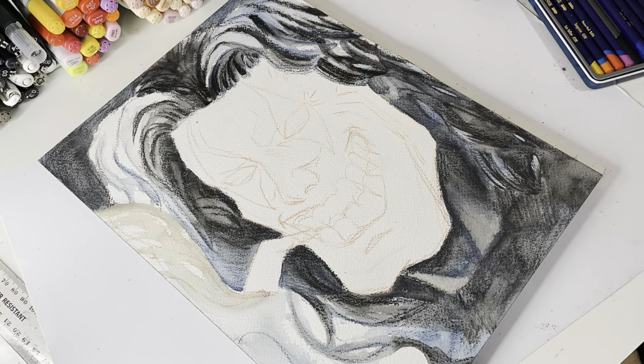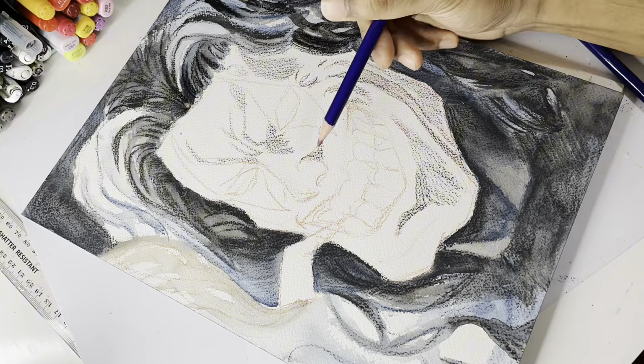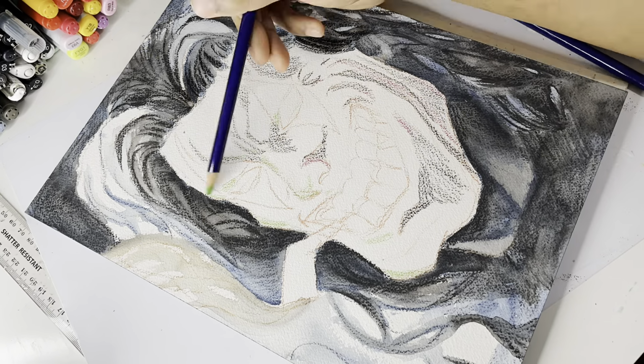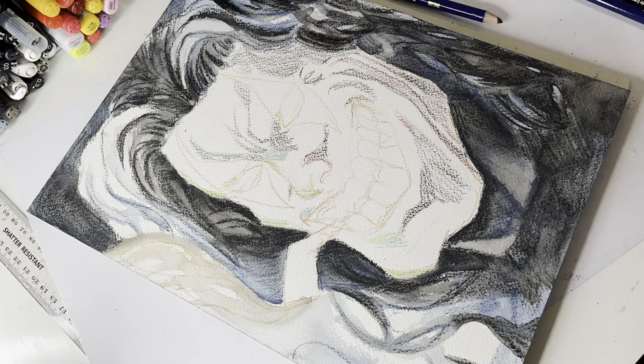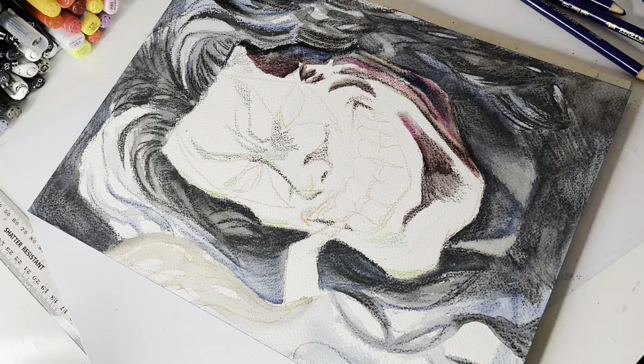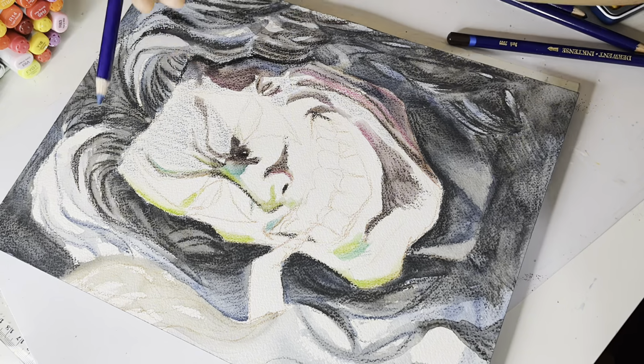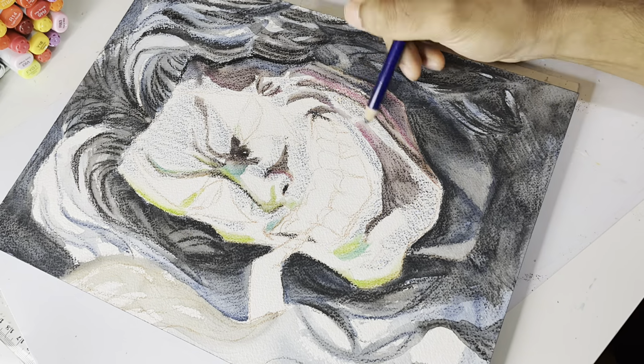So, can you use it for illustration? You absolutely can. But should you buy them? The price is more on the premium side, so definitely not the best for beginners to start, unless of course you can find them discounted, but I'll definitely recommend this to artists who have at least some experience with watercolour and or colouring pencils.